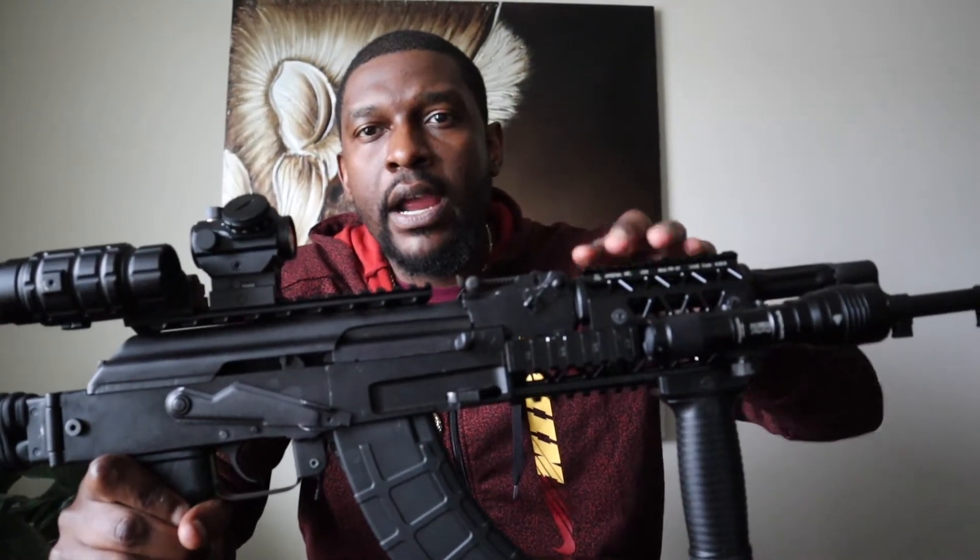As far as accessories, you can definitely trick this gun out — swap out the handguard, grips, stock, muzzle brake. It's pretty much nearly modular. I know a lot of people prefer AR-15s and say they're more modular, and that may be the case. But for an average guy like me without a military background, I prefer to keep my gun stock. When I purchase a gun from the manufacturer, I want everything I know I want already on there.